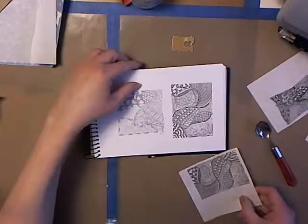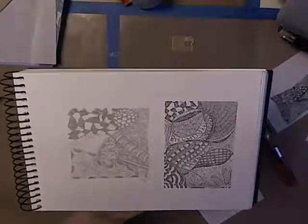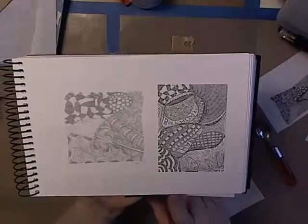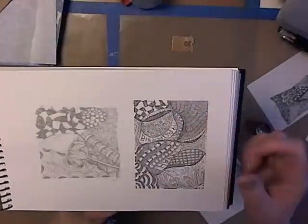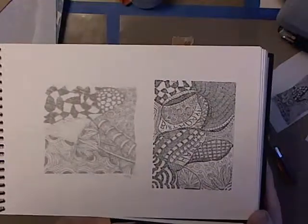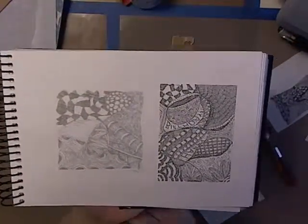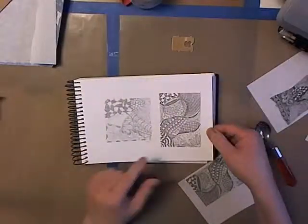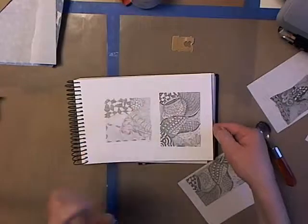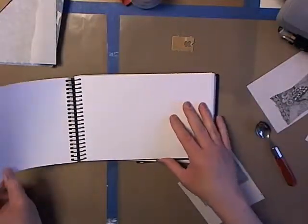And there's still some left on here. So let's see if we can get another transfer. So you can see it's darker. Okay, same printer setting, just text. The paper has a little tooth, so you see a little bit of the texture. But you see how nice it is. It's so much darker than the other one. Very nice transfer. And of course, I didn't flip the picture, so you got the happy birthday backwards, but that's okay. We're playing.